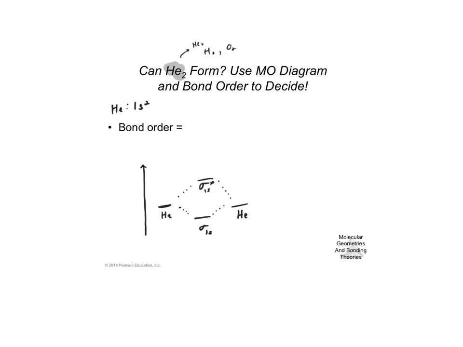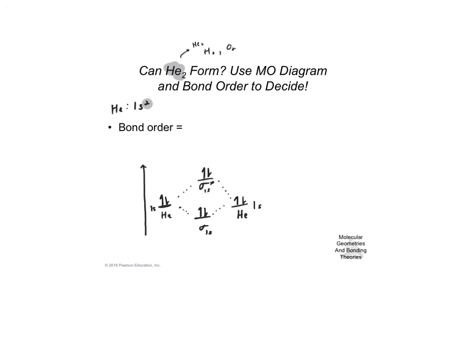Now, the big difference here comes in this guy. Each helium atom has, in its 1s atomic orbital, two electrons already, right? So this is our 1s atomic orbital. The other one also has two electrons. They are spin paired, okay? Now, as we put them into our new molecular orbitals, we have four total electrons to place. We are again gonna put them in via Aufbau, so we're gonna put them into the lowest energy orbital first, but then we still have two more to place, right? And so the next two are gonna go into our sigma star, our antibonding molecular orbital.